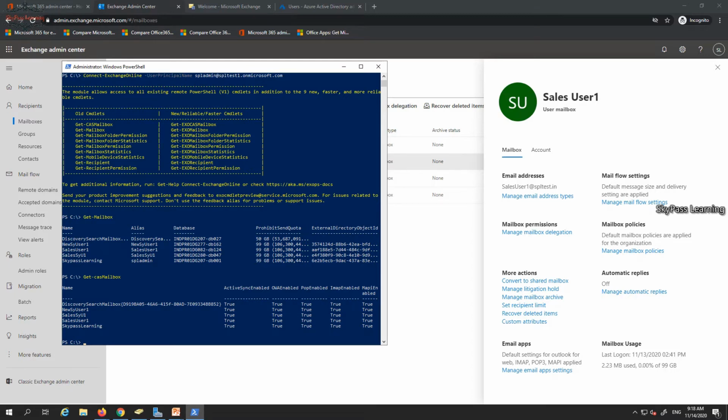And if I want to get more details, I can put a command like this: Get-Mailbox user1 | FL *.